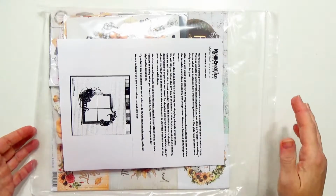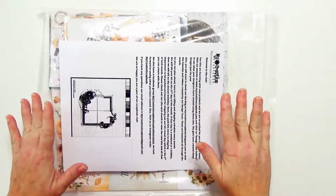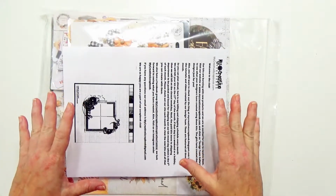Before you, I have the October limited edition kit from my Creative Scrapbook. This is a monthly kit that I receive, and I usually do the unboxing. And I feel like it's a little late.